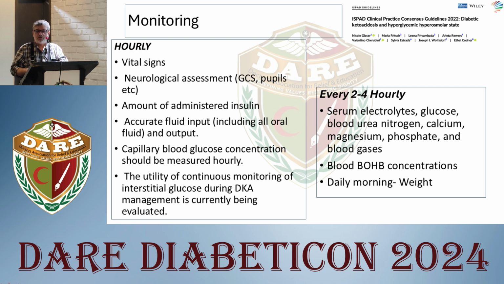Many patients ask, why is your hospital so costly? Why are you doing so many investigations? This is recommended, it is required, because if you don't do electrolytes and ABG every 2 to 4 hourly, you will not know where is your potassium going, where is your chloride going, and where is your pH going. And then you will not be able to titrate your insulin properly, and child will land up into cerebral edema and other complications. So that is important.